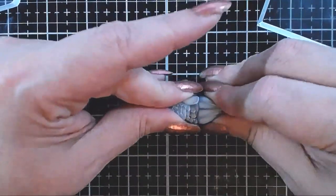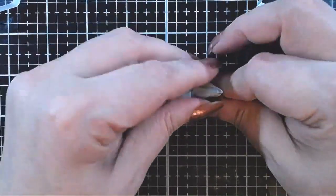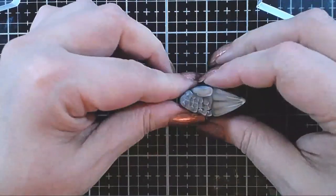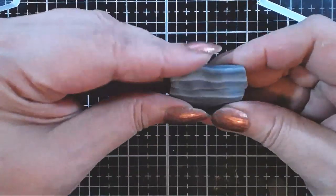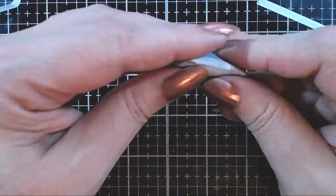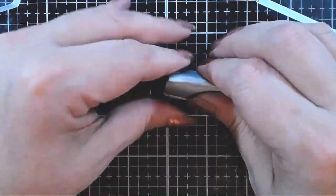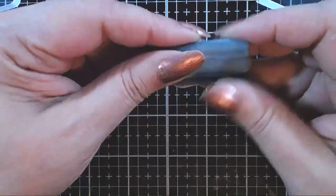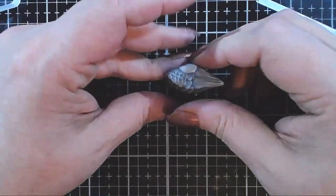And you're gonna tell me, oh my God, that is such a horrible shape to reduce. No, it's not. You just pinch like this and go in. Pinch like this and go in. And of course you can use it for other things as well. And I always suggest to use these on translucent for the best effect.